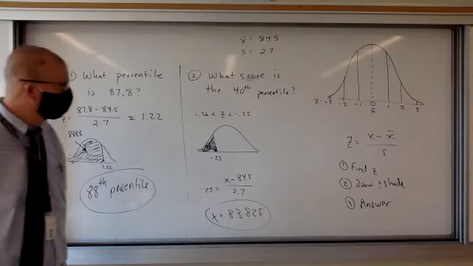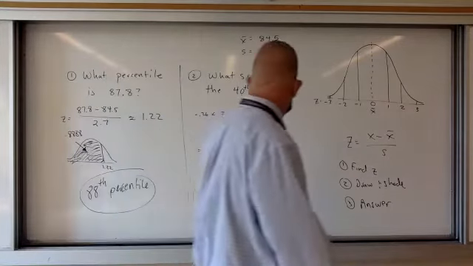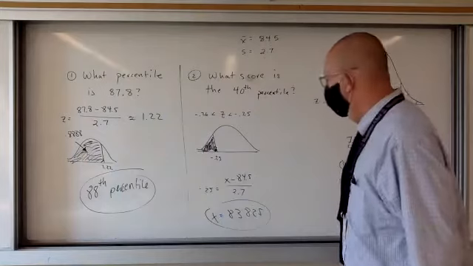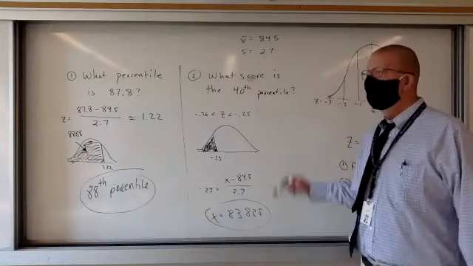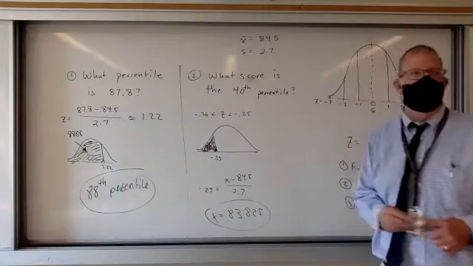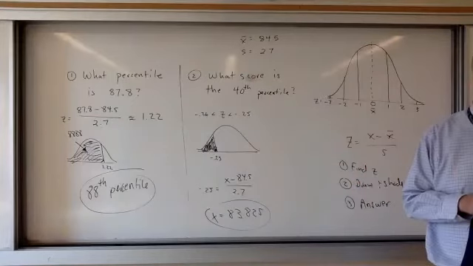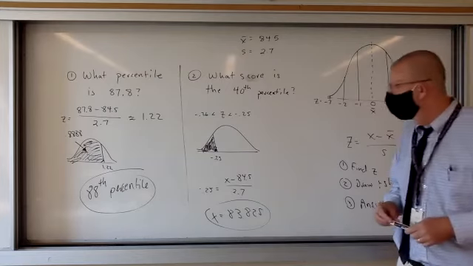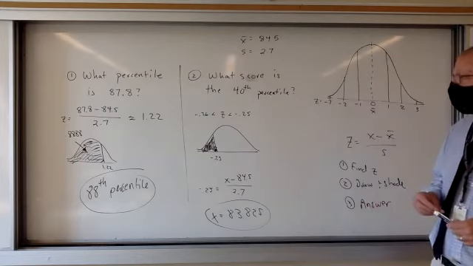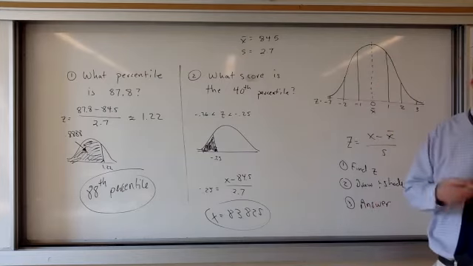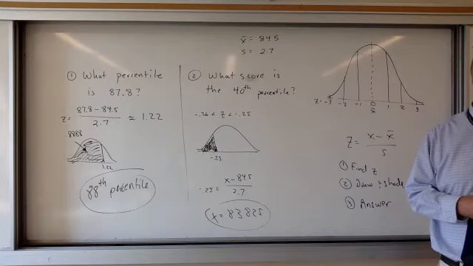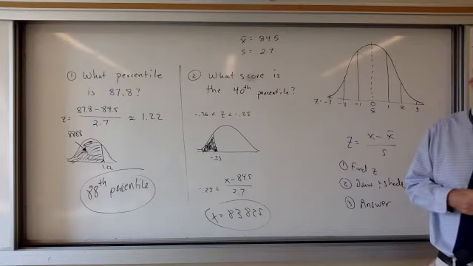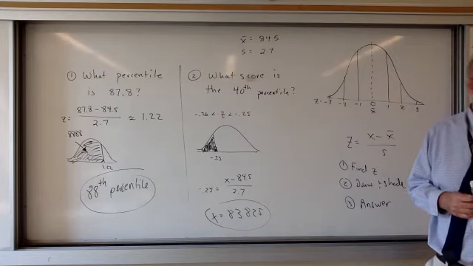And you got negative 0.25, negative 0.26 from the book, right? Yeah, from table A. And I'll show you. We'll look at table A in a moment. We'll go through that part in detail. So I was going to say, why did you decide to do 0.25, not 0.26? Because I want to make sure I get 40% of the people. And so you got to sort of think about that for a little bit. And I'll show you that on the table.